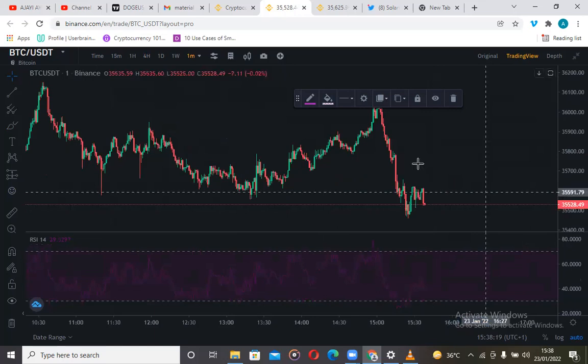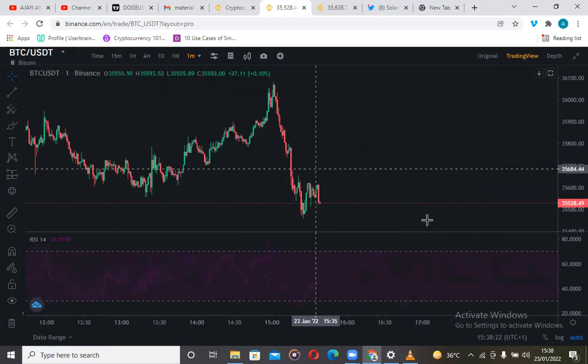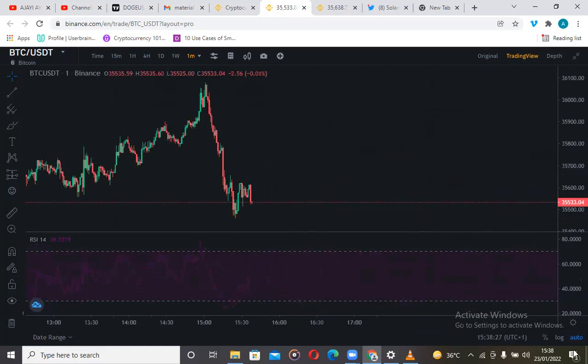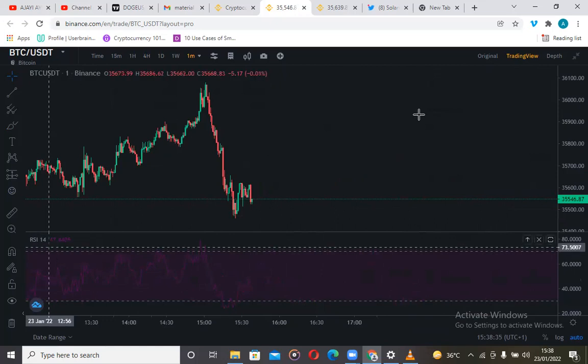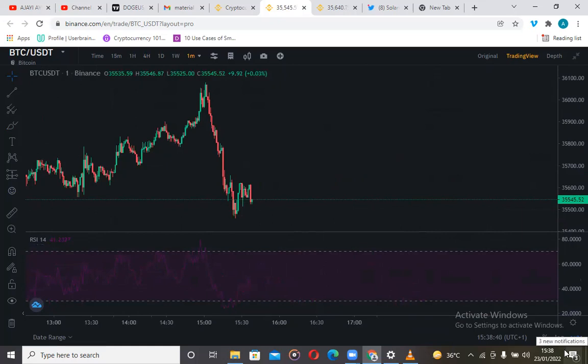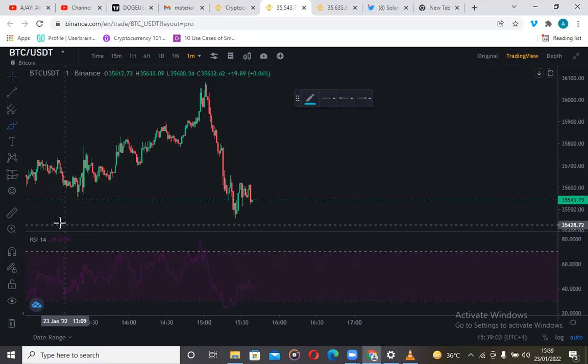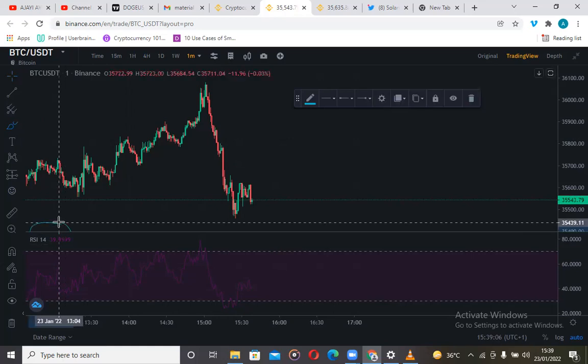Now see something. See the RSI now. Where you read the RSI, you check this place where you can see RSI 14, where the mouse is, right? Let me take away the mouse. You can see the coin is at 41.23. I'd rather wait for it. If I'm buying the coin, I'd rather wait for it to come down to 30 downward, right? If I'm about to buy it, I'd rather wait for this RSI, the RSI you are seeing. Let me show you. This RSI, the one I circled just now.